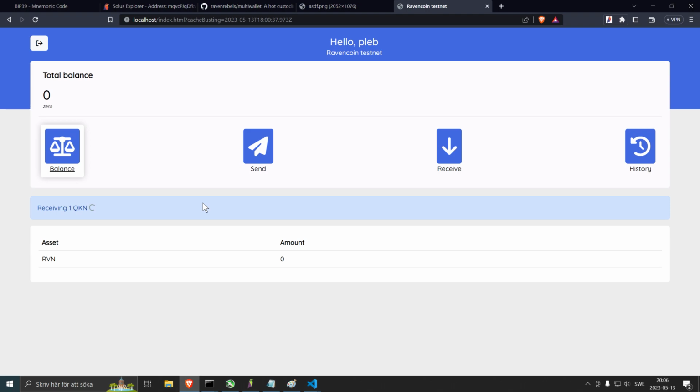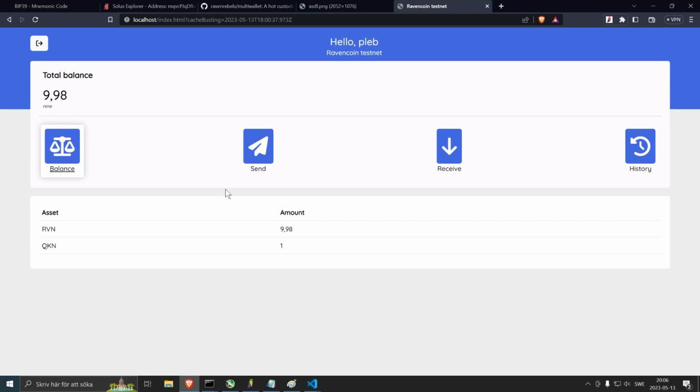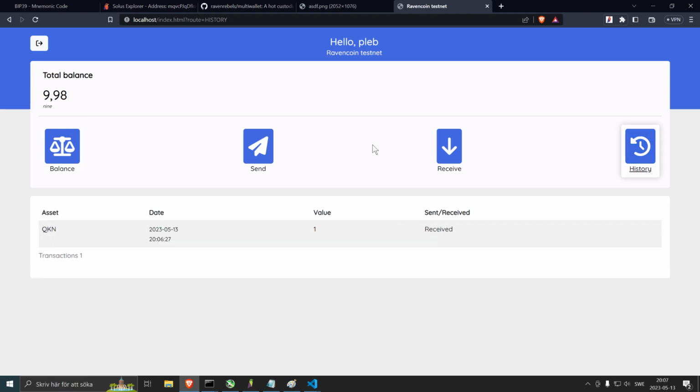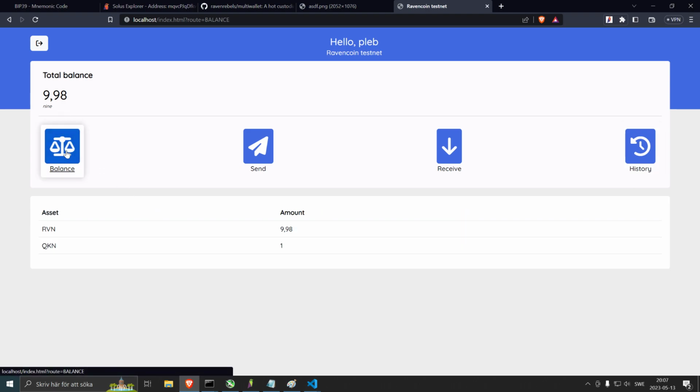That's usually what happens when you send something yourself and you get something back. So it works. Nice. It really works. Here we go. And now we have 9.98 Raven and 1 QKN token. How amazingly nice. And we can see here we received this QKN token. Very nice. So it really works.